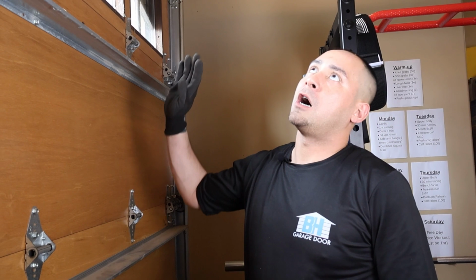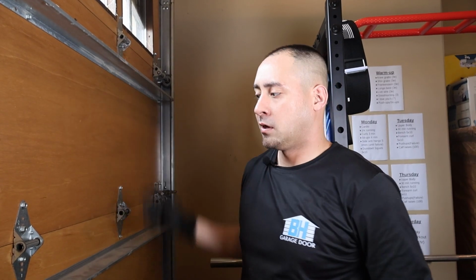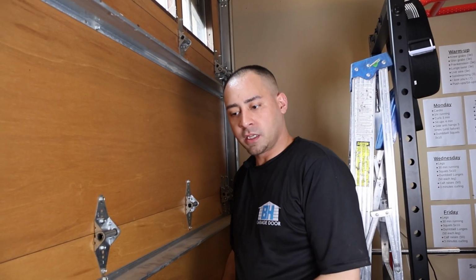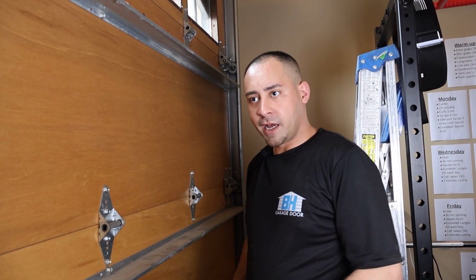Okay, so upon completion of the rotation of springs on both sides, you're going to need to test the balance of the door. We'll take our safety vice grip off, and you'll notice that the door is not flinging up off the ground. So you want it to be like that. You want it to be in its resting position, leveled on the ground.